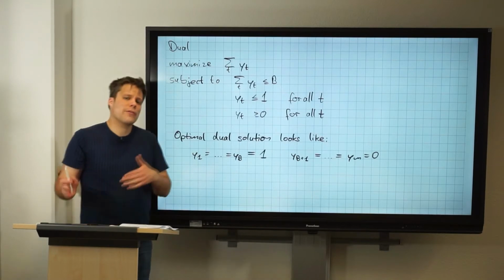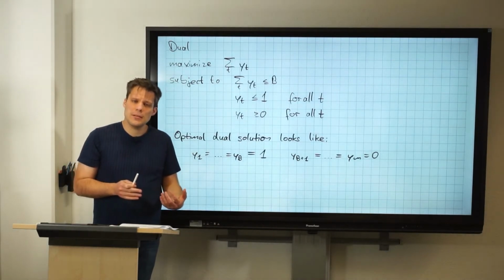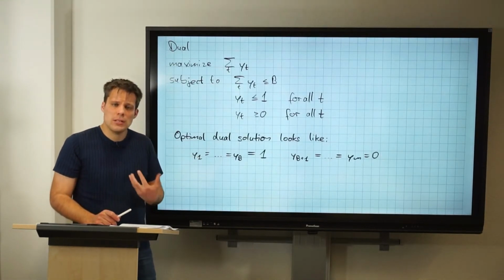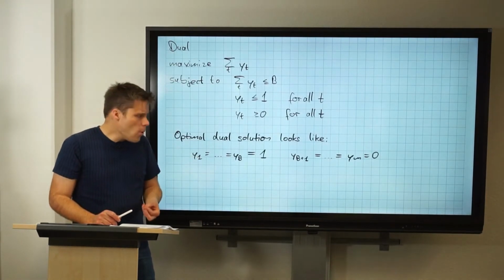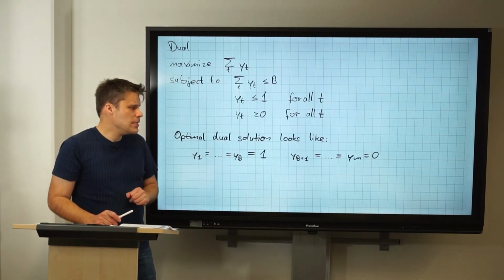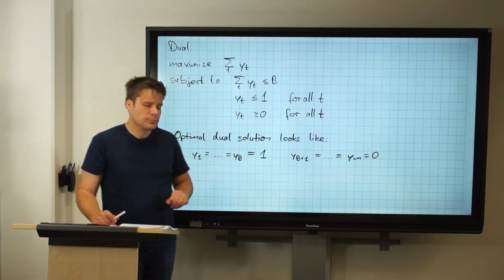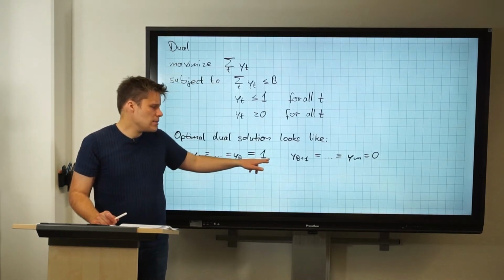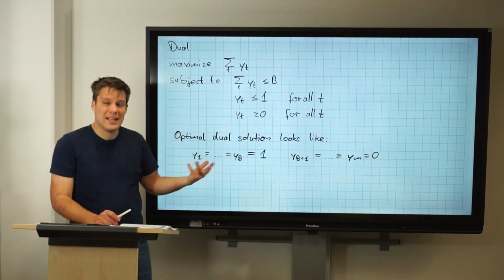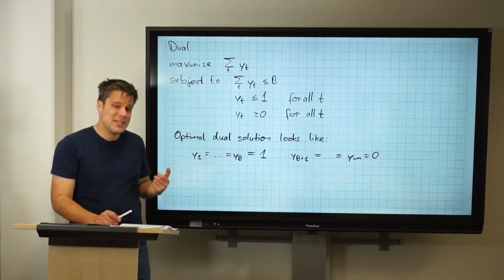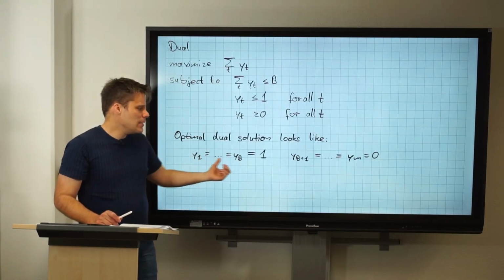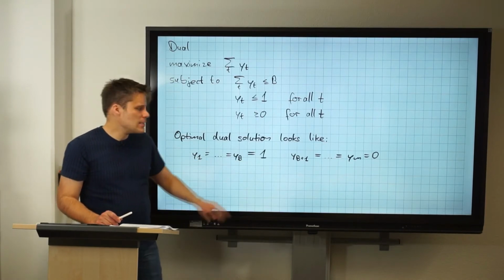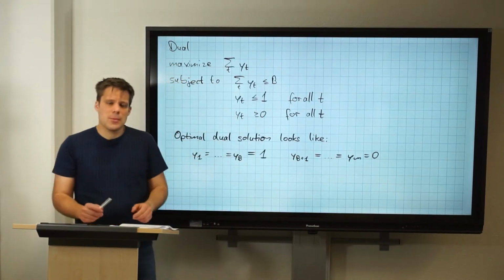So either there are fewer than B days, which means exactly we're just renting the skis in each of the days, or there are at least B days, in which case we buy the skis. Well, ideally we would buy them on the first day, but then we split the money over the first B days, and then afterwards we are happy.